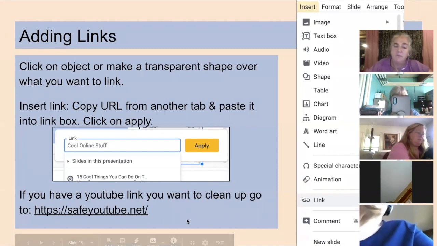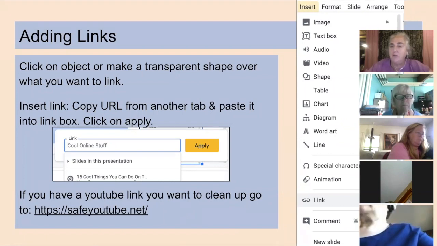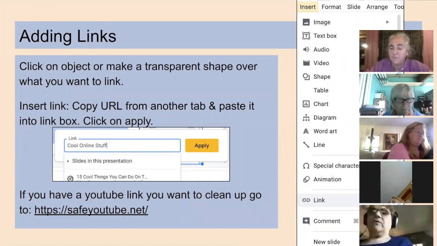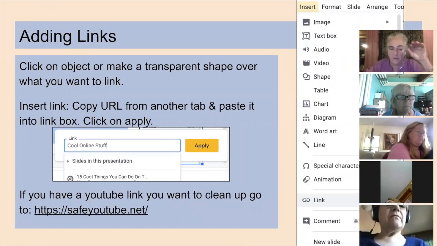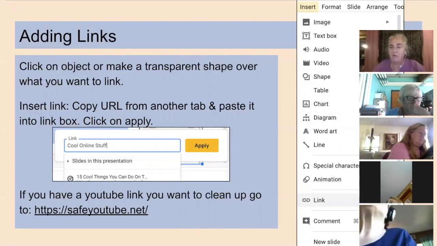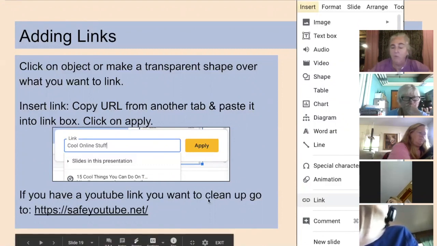Safeyoutube.net is a website where you can type in, or you can paste any URL and then say create a safe link, and it'll create a link that'll make it so when a kid clicks on that object, they just go to that YouTube video with just a frame around it, no advertisements, no other videos around it, nothing inappropriate gonna pop up. I like to use safeyoutube.net when I post YouTube links on my objects in my classrooms.